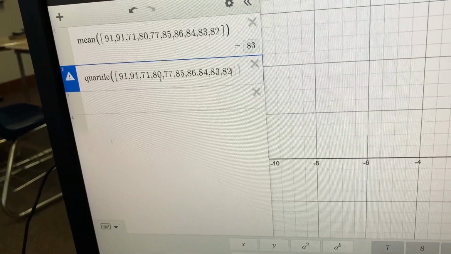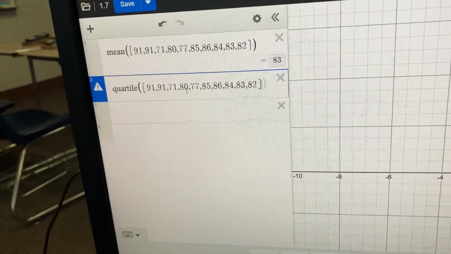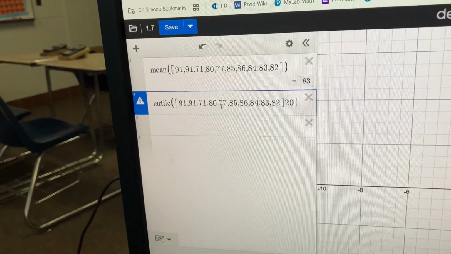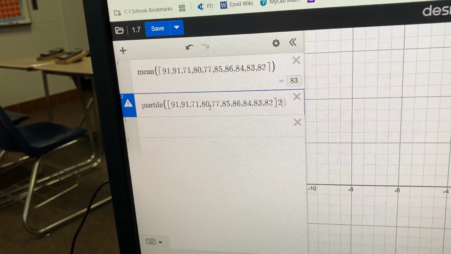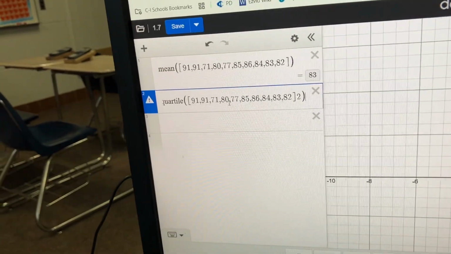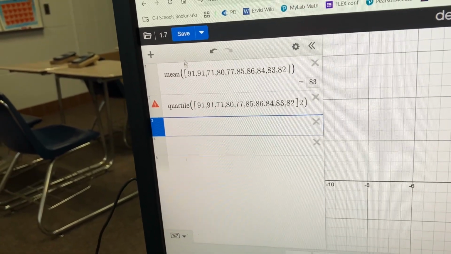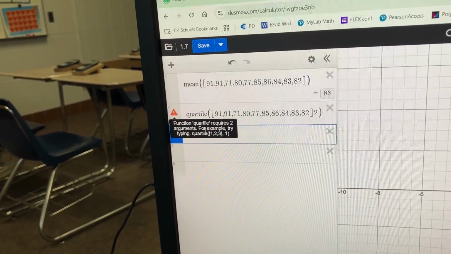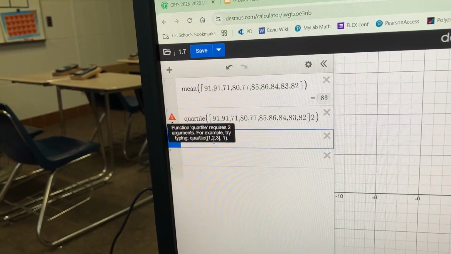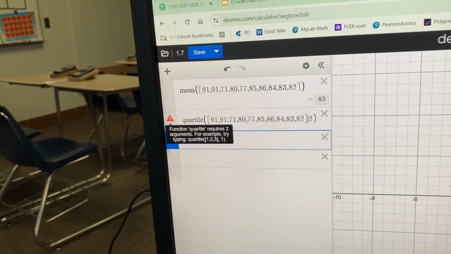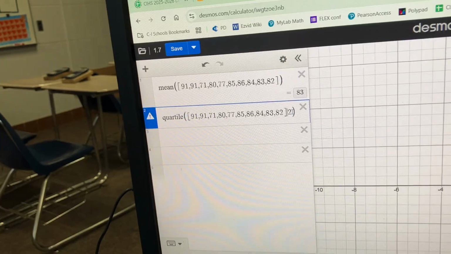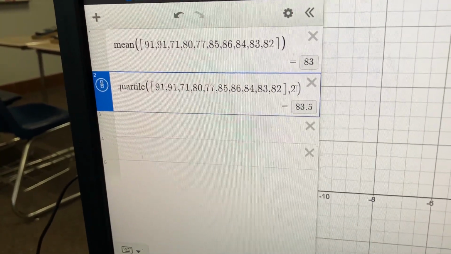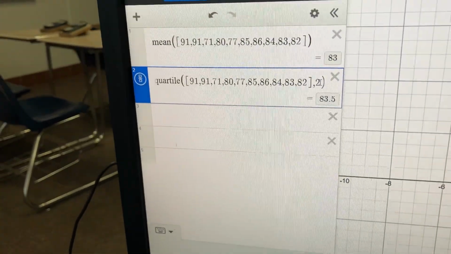I'm going to close this up. And now I'm going to type a 2 because I want the second quartile. Whoop, not 20. Boo. It's not giving me the second quartile. Oh, quartile requires 2 arguments. I got to type that in and then comma. I forgot a comma here. Okay, so 83.5 is my middle median value.